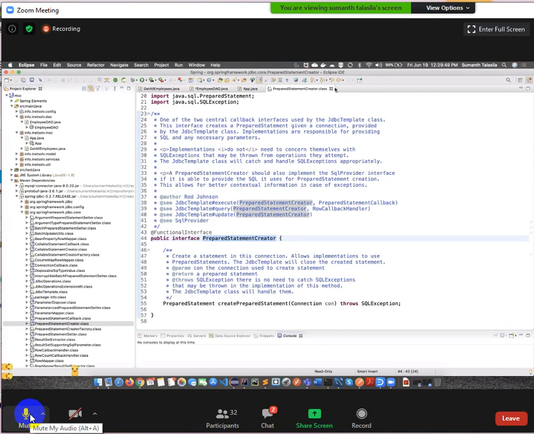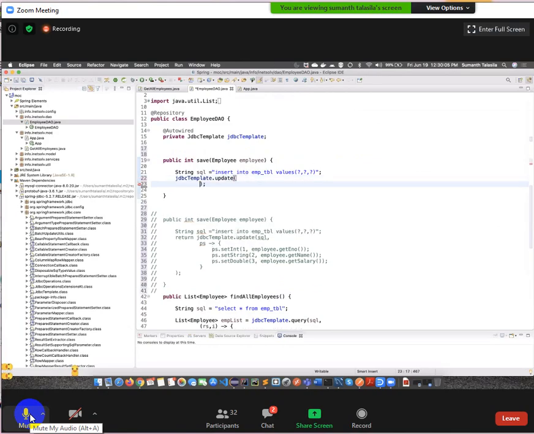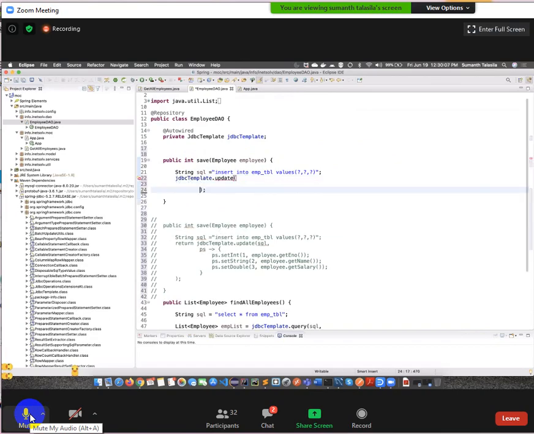If they give a connection object, can I build my own logic now? Yes, sir. Show me that example. Semicolon at the end. Control 1. Connection, next line. Connection, lambda operator. Con or connection, anything is fine.